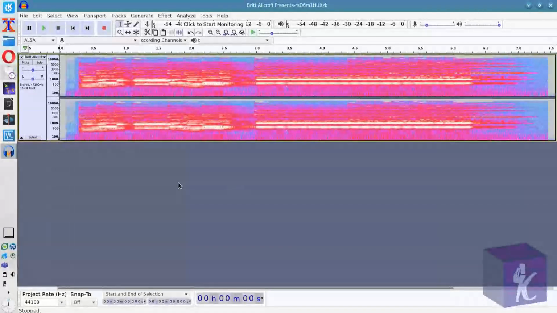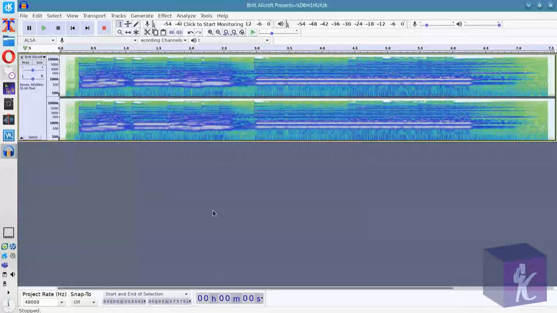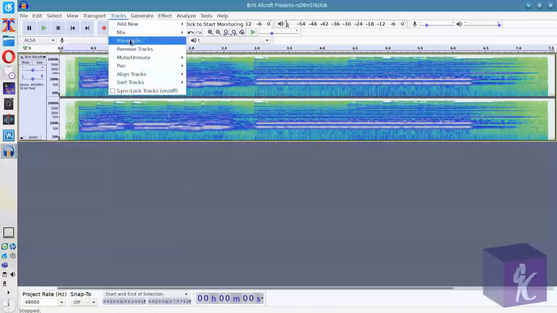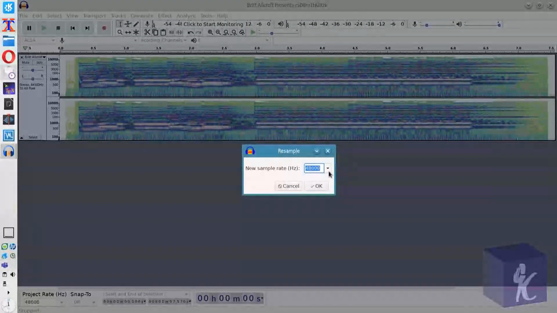So the audio effect at the end of the day just has to make it sound old. And old speakers had lower sample rates. So I'm going to set the project rate to my default 48,000. But this should work on any platform. And, you know, when I first approached this, I tried using filters like low-pass filters. I tried using Bit Crusher to emulate the sound of a speaker with a lower sample rate, when I was really overthinking it, because it's easy enough for me to literally just change the sample rate. So in order to get that old sound effect, just change the sample rate to 8,000 hertz.